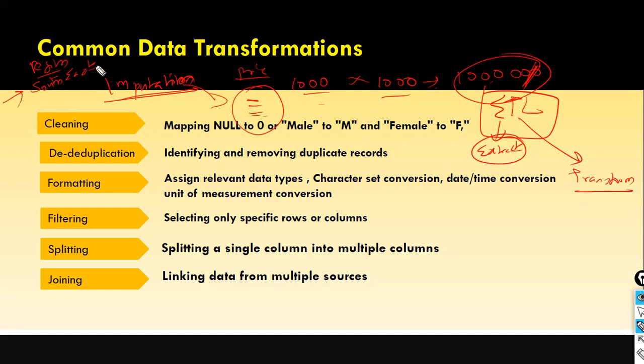But in the Southeast region, there are a few staff who put SC instead of Southeast. In that case, if you want to find out the total sales by region, the same region's sales amount will get distributed under these two different names. And when you look at the sales for the East alone, you might think the sales did not go well. But when you take a deep dive, you will find that someone, instead of using Southeast, mentioned SC. Hence, part of the sales went into one and part of the sales went into the other.